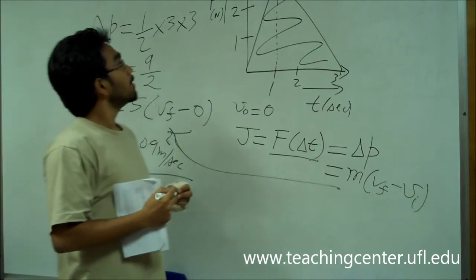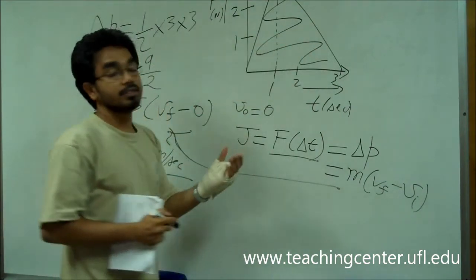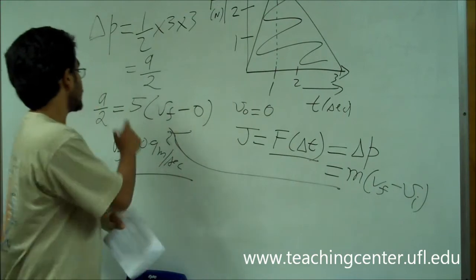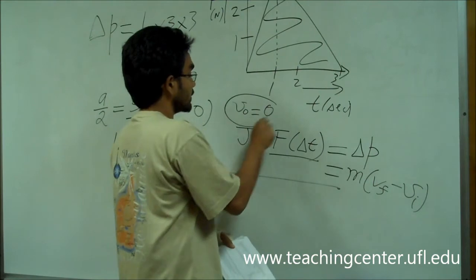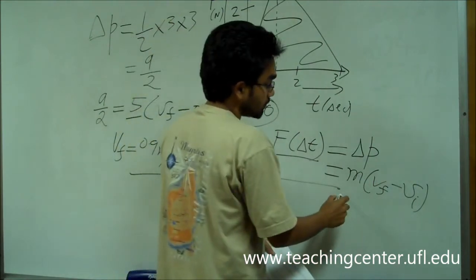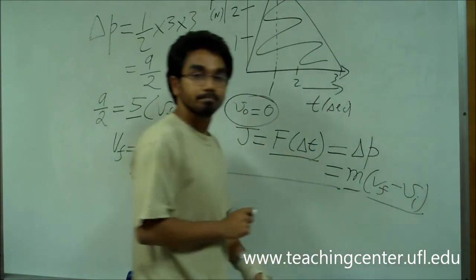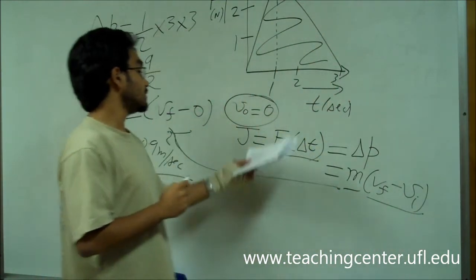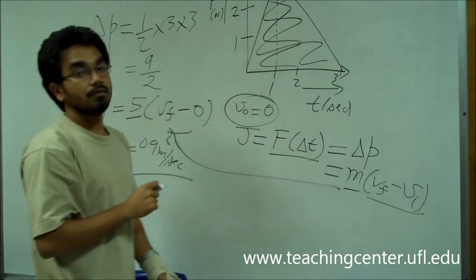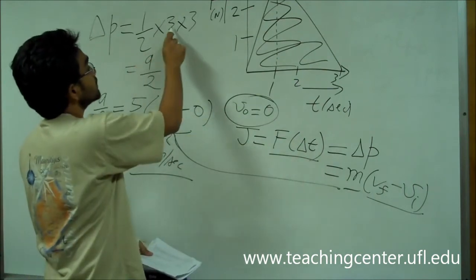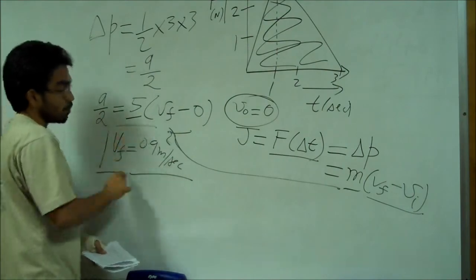Once again, doing a recap, we've been given a force time graph, and we are expected to find the final velocity of a body of mass 5 kilograms, which is starting from rest. So we write down that our initial velocity is 0, and then we say that our change in momentum would be, since the mass remains constant, m times delta v. The change in momentum can then relate to the impulse, which in this case is nothing but the area under this graph, which is the area of the triangle, half times base times altitude, and then we get our final velocity is 0.9 meters per second.